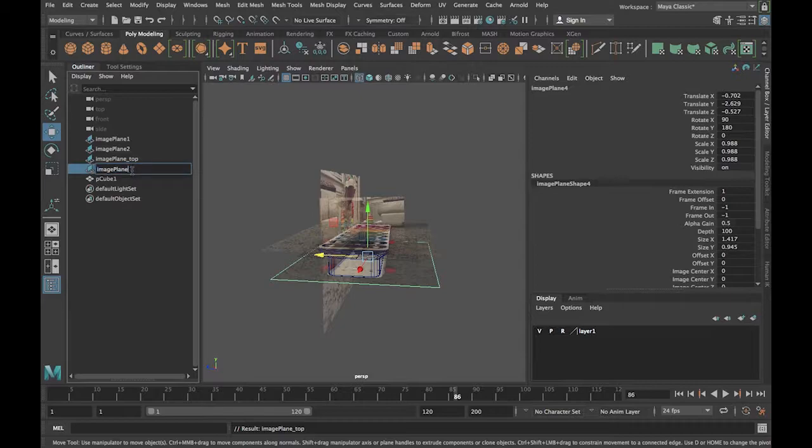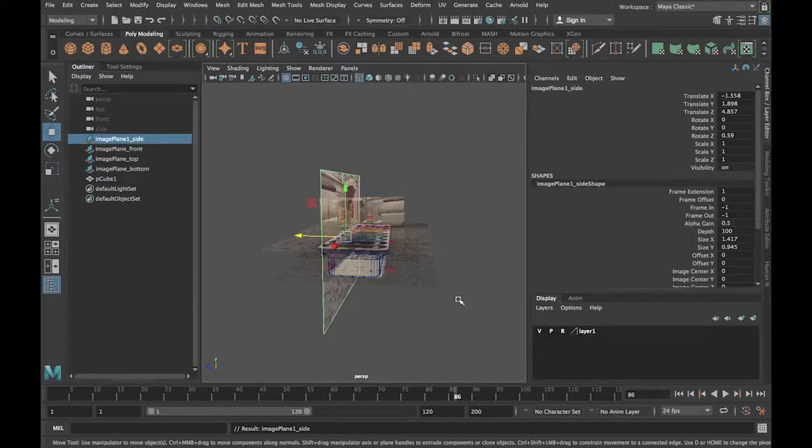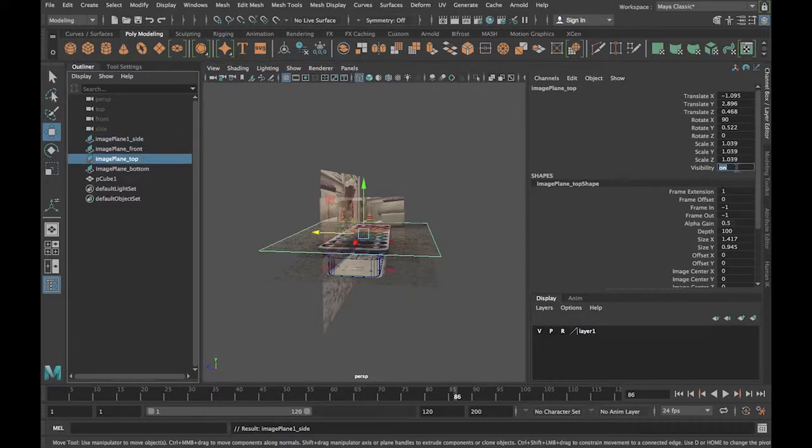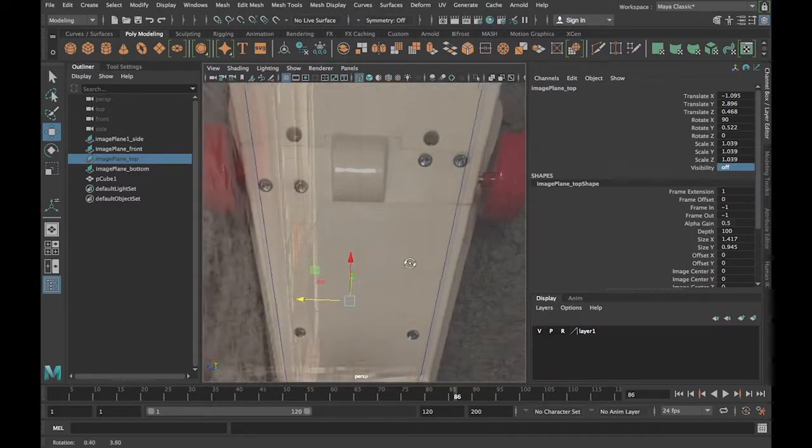I can just double click here. Let me turn off visibility. I'm just hitting 0 on my keyboard to turn off the visibility so I can see what this looks like underneath.